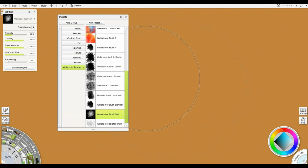So that's really kind of the quick overview. I mean, there's a bunch of stencils in here. If you want to see how to use the stencils, check out my other videos. I use them all the time in there and show how to layer them and how to blend them and manipulate them. Same thing really for these brushes.